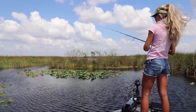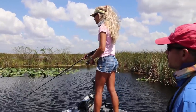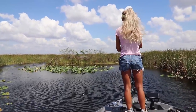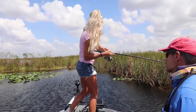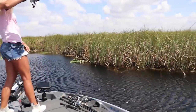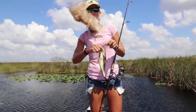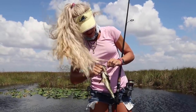Nice cast! Damn, that wind's crazy. Give it some twitches. When you're in pads, you can let it sink a little bit more — let the fish catch up to it. Nothing. See that other corner over there? There's something floating underneath the water. Try that and then we'll move on. Got him! You forgot the point, but you got him anyway. First fish! I almost got Thaddeus' instructions correct, but I still caught the fish. I do need to set it a little harder — I'm just not used to that, I'm used to circle hooks. But solid little largemouth — as soon as it hit the water he waked on it, which was cool.